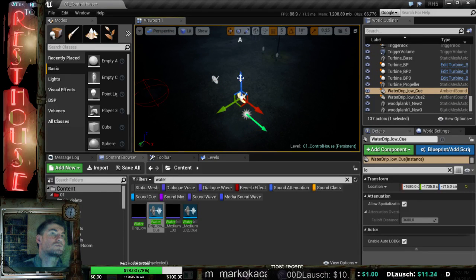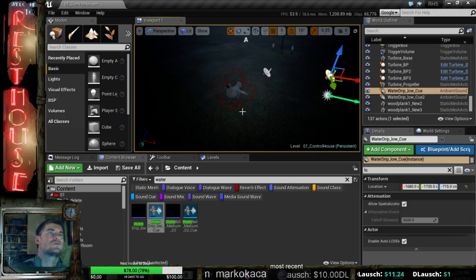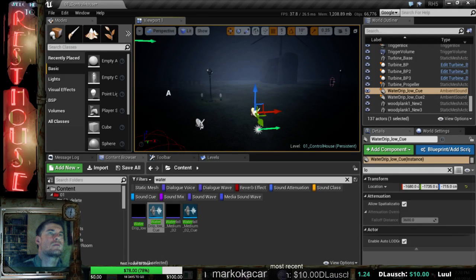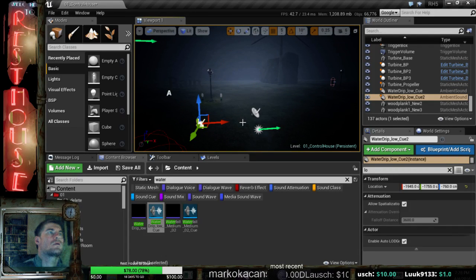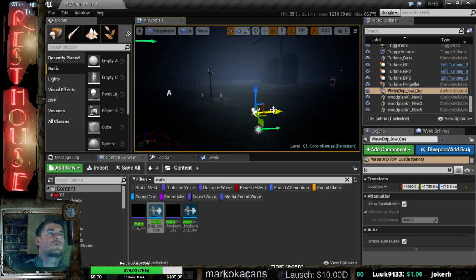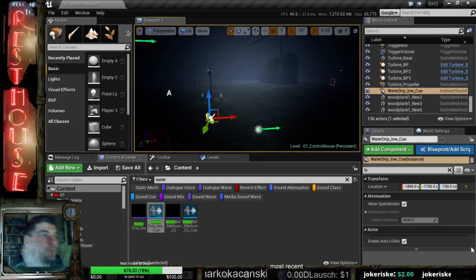So there is no need for new water for now in the level.